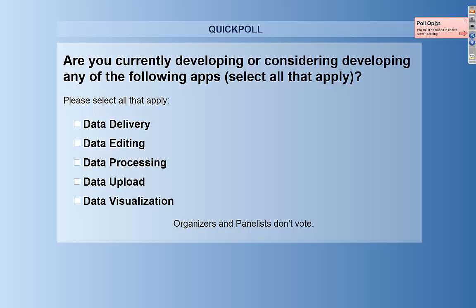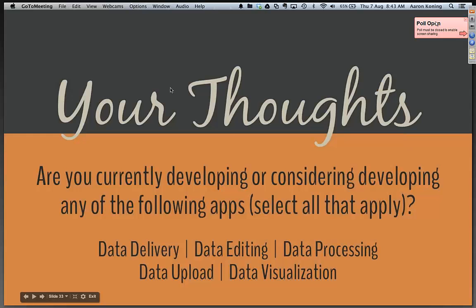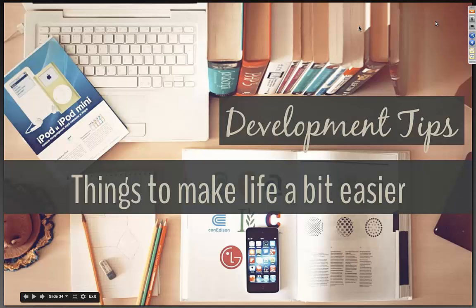A lot of these have an element of visualization, of course. It's so great being able to see. Absolutely. Data delivery, obviously, one of our first and most popular uses for Server. Lots going on there. Let's see. Looks like most people are looking for data processing, actually. In some way, just processing data and then providing it back, or who knows what that delivery means there. So maybe processing and delivery. Okay, good. So we're back on track here.